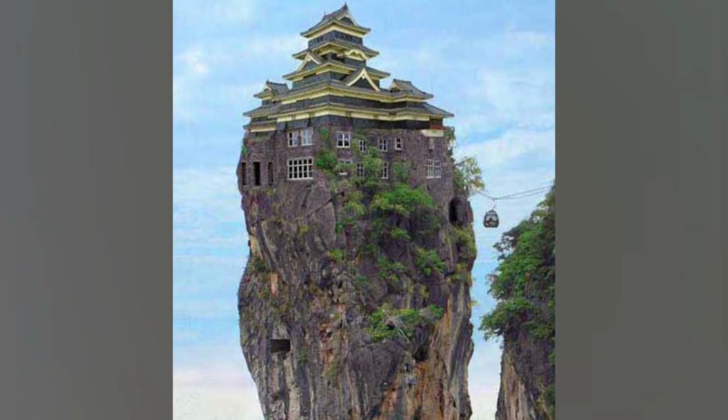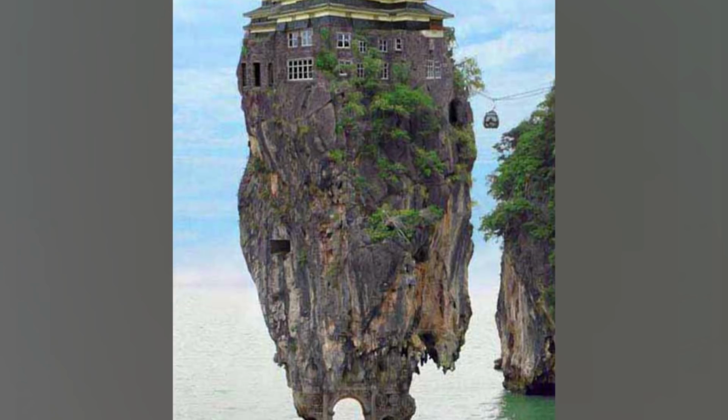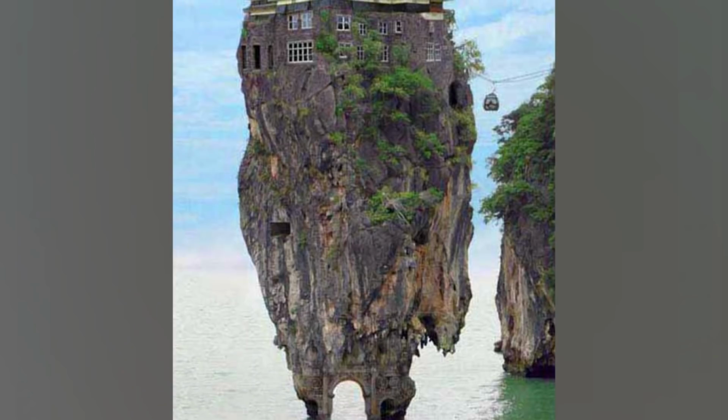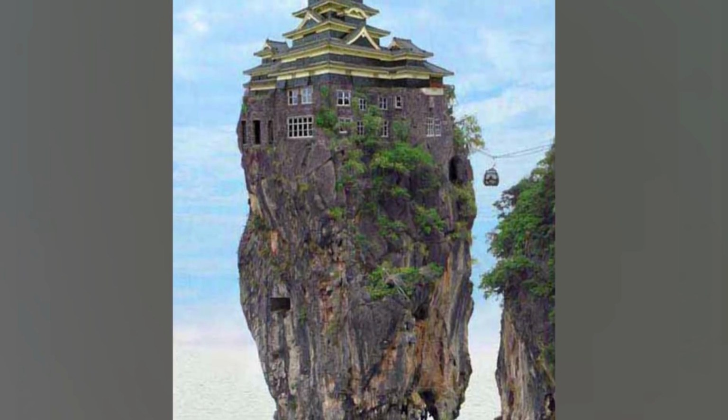And now, bringing us to number 2, we have this scary looking thing. Do you guys see that little rickety gondola that you would have to take to get into your house? No thanks. I'm pretty good with passing. And what's up with the little tiny rock feet holding up this whole thing? What, they couldn't find a sturdier rock chunk out there? I mean, that's not the best piece.